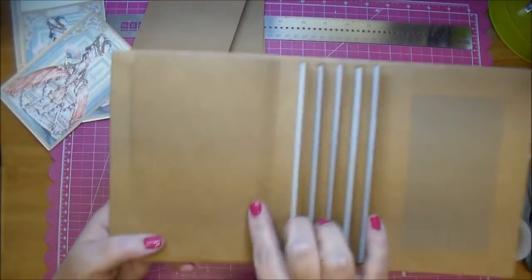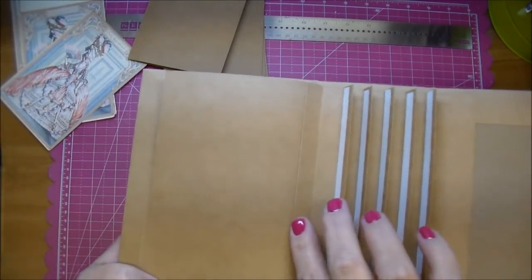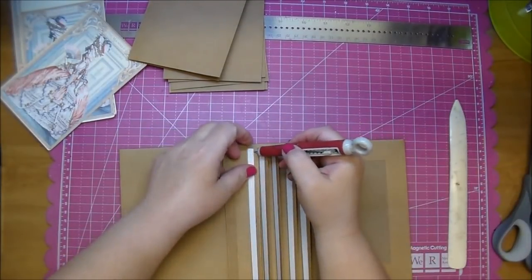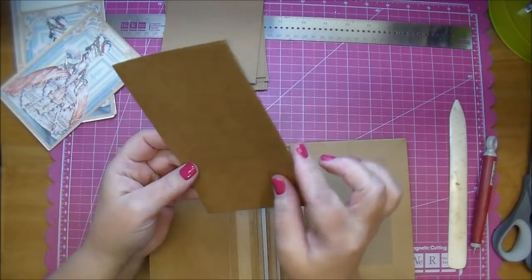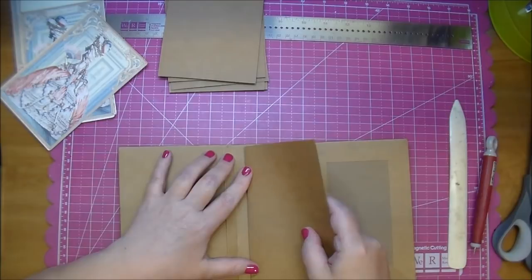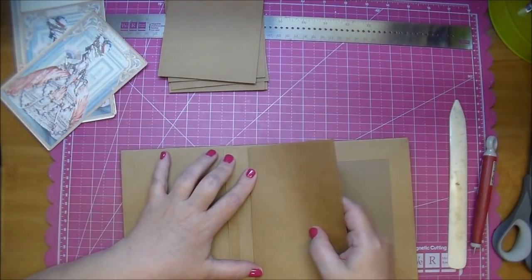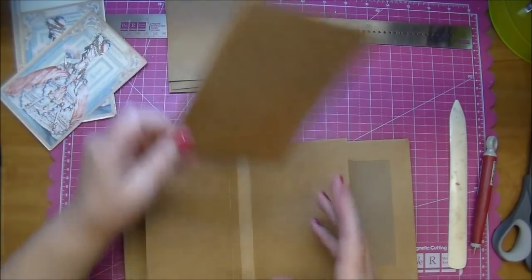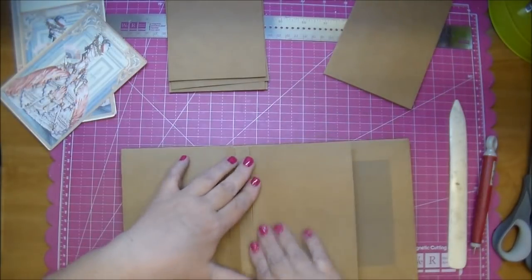Okay, now you do see that overhang, but we're going to be covering that up. So I'm going to add the rest of my pages the exact same way. Let me do one more on camera. I'm going to make sure that my larger side is this way. Going up to that score line, but not all the way to it. You don't want to press it down against your spine and adhere it. You want it up a little bit.